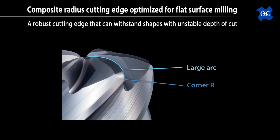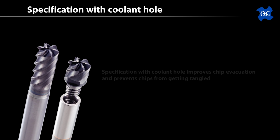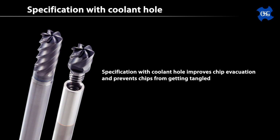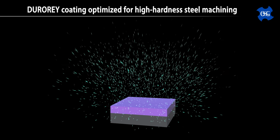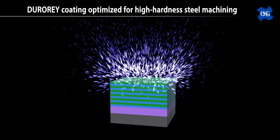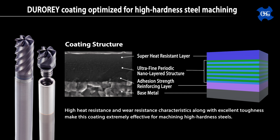What makes these tools so successful in these hardened 3D printed type materials? Of course, it comes down to the design. The general driving force for each of the designs of the new additive manufacturing, or AM series end mills, is an extra robust geometry, resistance to chipping, and sufficient flute pocket space. With the target materials having such varying amounts of stock and high hardness, these tools are designed to be able to withstand constant and unexpected fluctuations. The proprietary OSG DuraRay coating is OSG's best milling grade coating for hardened steel, giving the tools the necessary protection from heat and impact that is so prevalent in these types of applications.